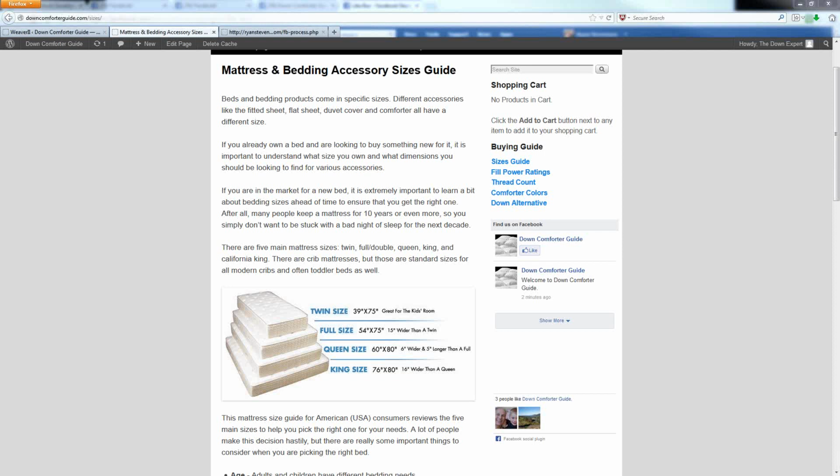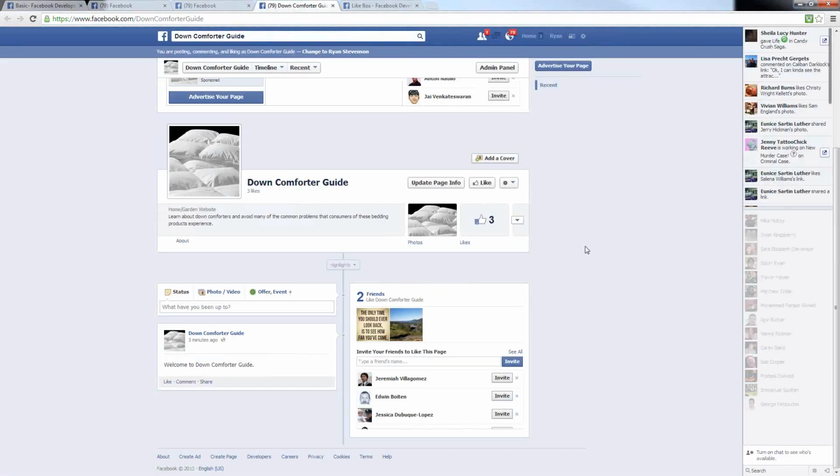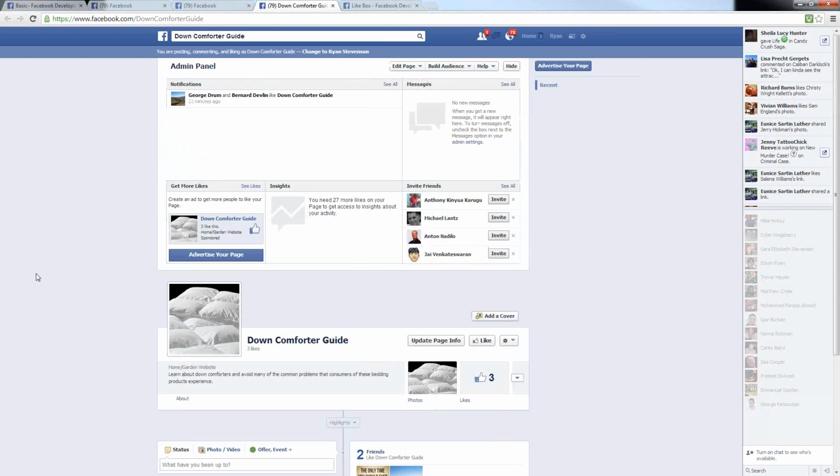And then you're also going to be building up your following through Facebook itself, and even through search engines. As people find your Facebook page through Facebook or through Google or something, they can come on and like your page and end up on your website also. So it's really a two-way street here. You're building interaction and constant contact and trust with the people that are visiting your site, but then you can also bring in more people to your site off of Facebook from people that find you through there. So I don't just use this for one particular purpose. It's really a multi-purpose type of thing for me.